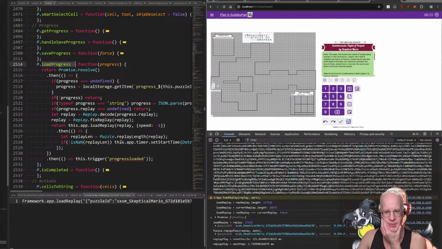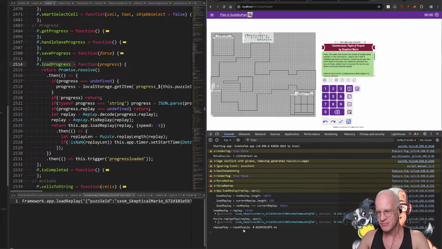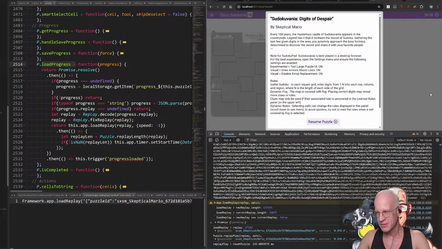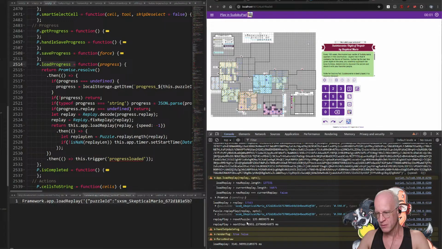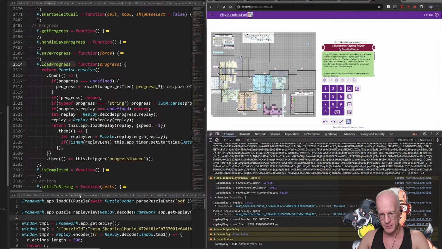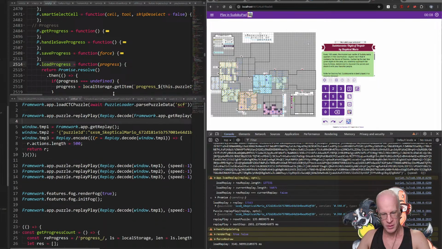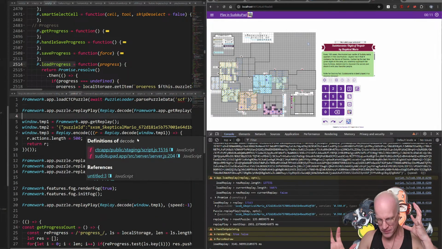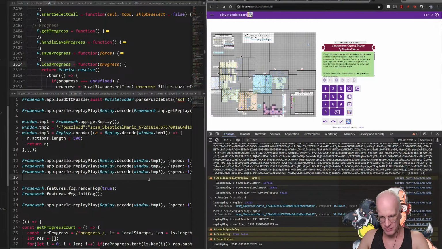It loads the replay. Oh, because I didn't put speed equals. It's so slow I'm not noticing it, but I think it's actually running the replay right now. It's just too slow to notice. So I do this. 3, 4. So that's our 3-second replay. Okay, so that worked. I'm getting so deep in the weeds. I don't have a structure of how I'm not progressing in a strategic fashion here.